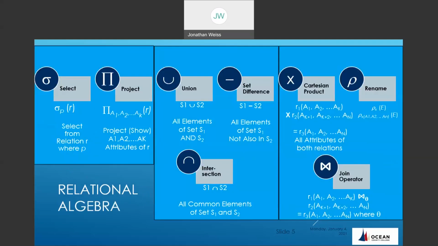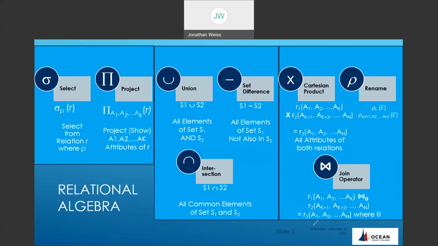So the way we would specify that is using the project symbol, the list of attributes that we want, and we'd specify the relation. Okay? So those are the two most basic ones. And those generally operate on a single relation.